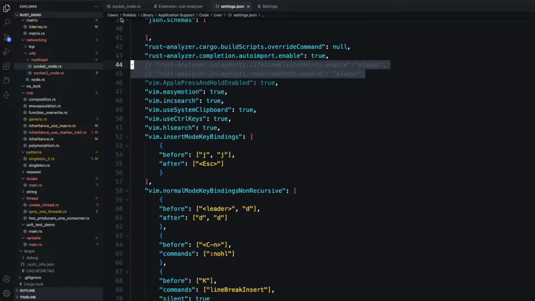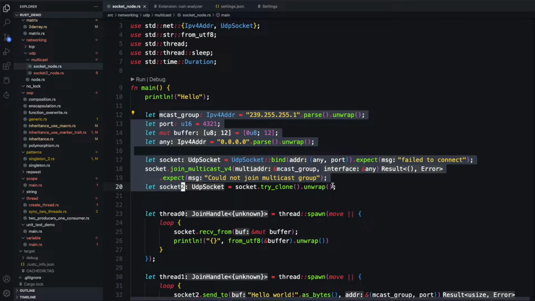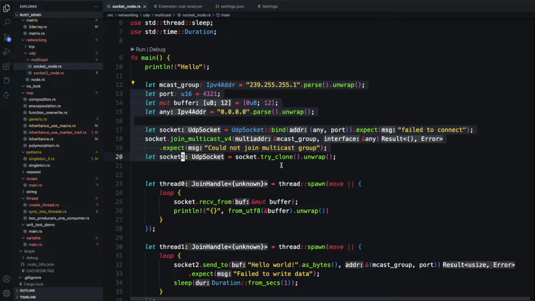Okay, this is really important. So the code looks like that. You will see that the inlay here is very hard to read because, for example, in this case the variable buffer has the data type of an array of unsigned char with the size. So VS Code just shows the inlay data types for the variable, and the color of the inlay here is very similar to the variable. It's always a white color.